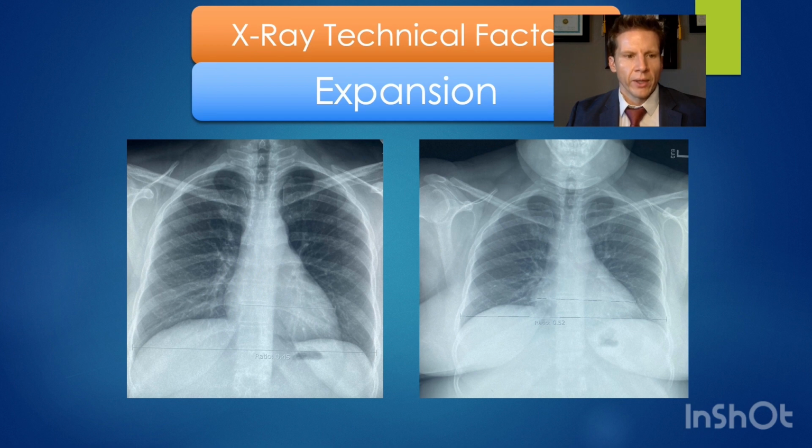And if we look at the cardiothoracic ratio on the image on the left, it is 0.45, which is within normal limits. And then if we measure that same ratio on the image on the right, it is 0.52. So did the patient's heart really become enlarged overnight? No, it just has to do with less expansion. The heart sits in a more horizontal position, and it is going to be overestimated on this image. Same way, if the patient was rotated, it would be a false measurement and would not be accurate.